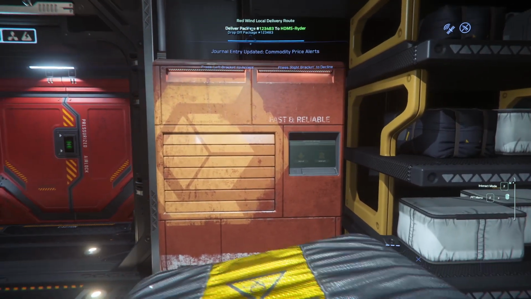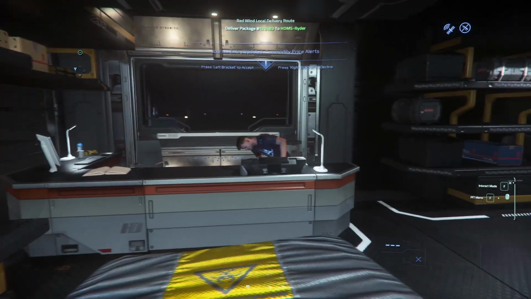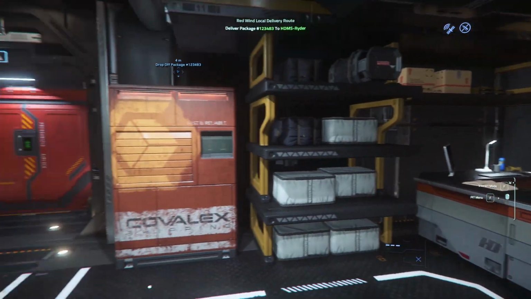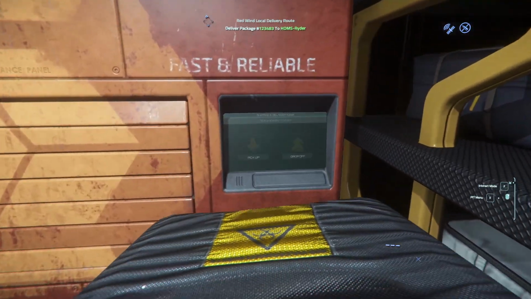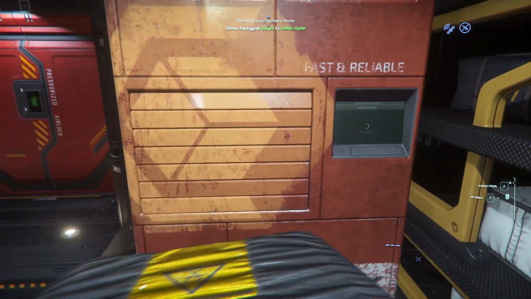So this is where you would normally deliver it. Sometimes it'll ask you to put it on a shelf. Don't talk to this guy because he's useless. But you will have two options here: pick up and drop off. We're going to drop off by pressing F and clicking the drop off button.